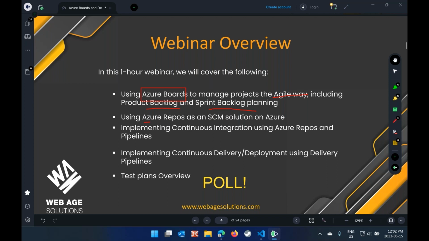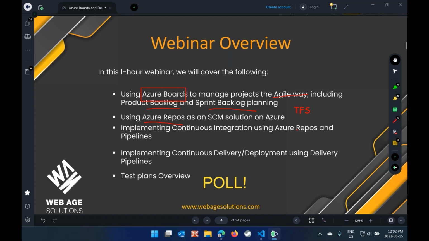We will also talk about Azure Repos, which is basically the Git or TFVC, Team Foundation Version Control sort of solution. So if anyone is coming from the TFS background, Team Foundation Server, you will notice that TFS is dead, and instead Microsoft ended up revamping it and renaming it to Azure DevOps.